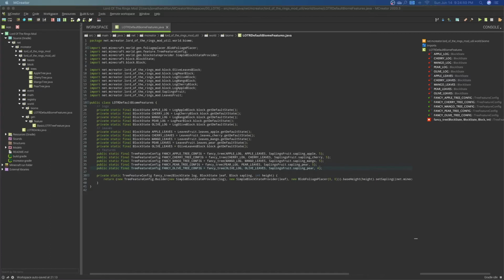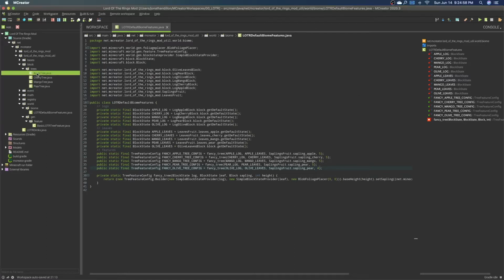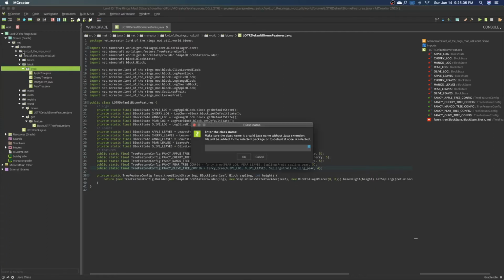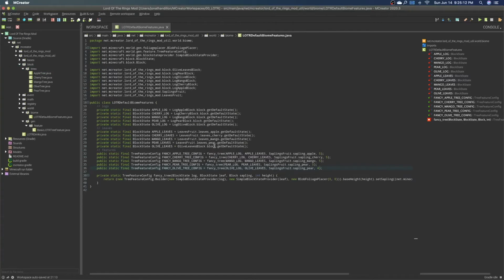So let's go to, or actually your actual tree file. So as you can see, I've got the different trees here. Let's create a new one. So let's add a Java class, and let's name it olive tree.